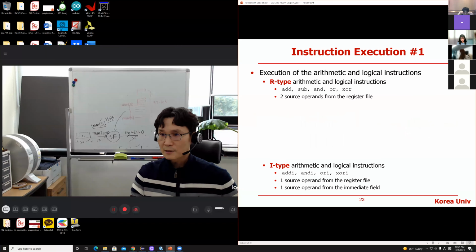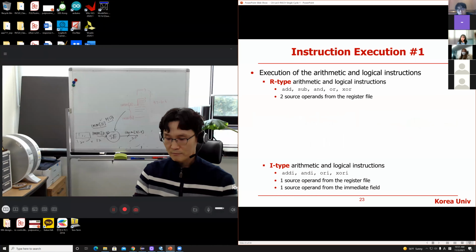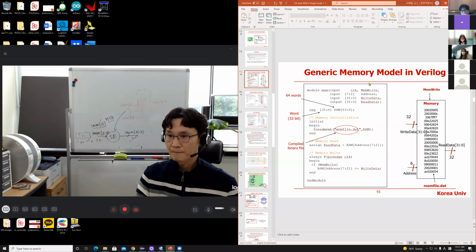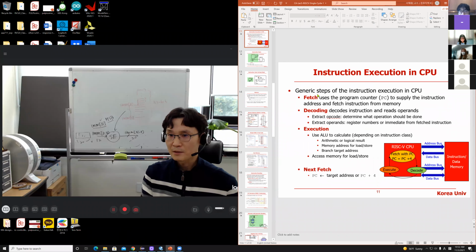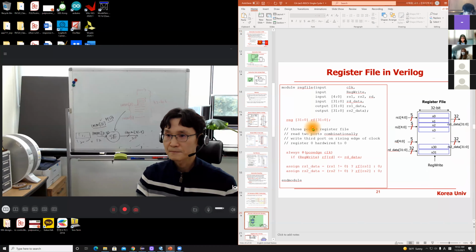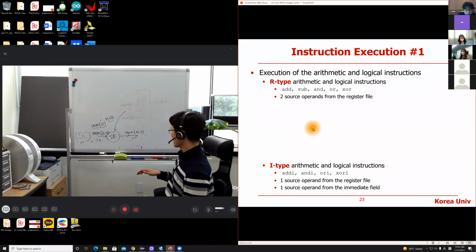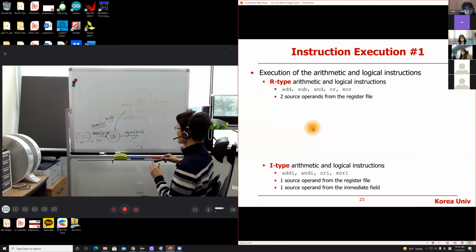Then let's move on to the execution step. Now we interpreted the machine code, and the next step is execution. We have three big instruction categories.